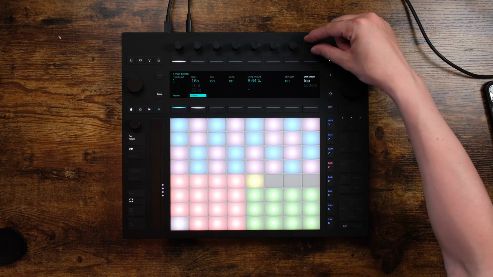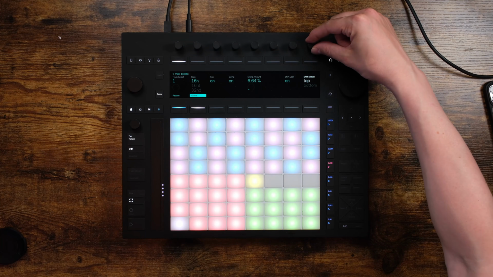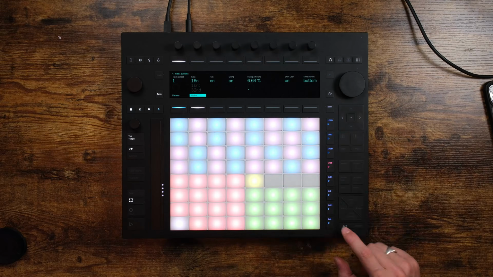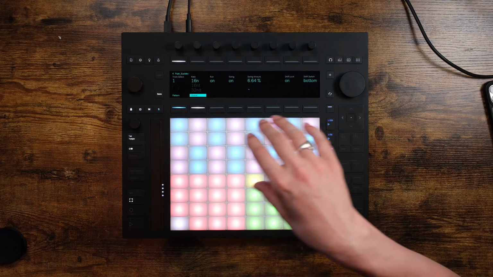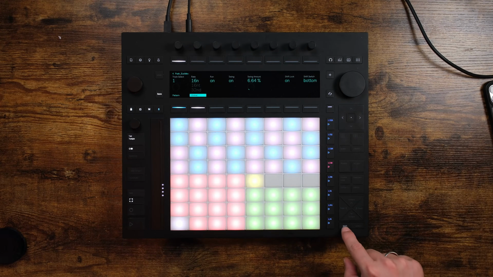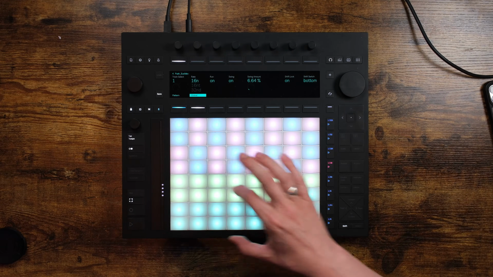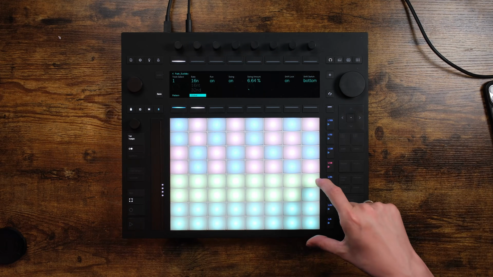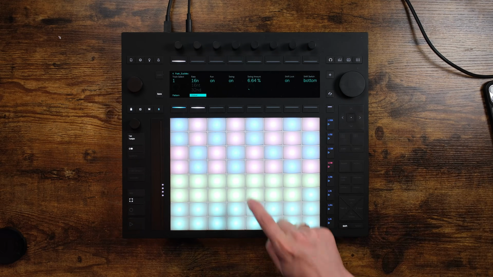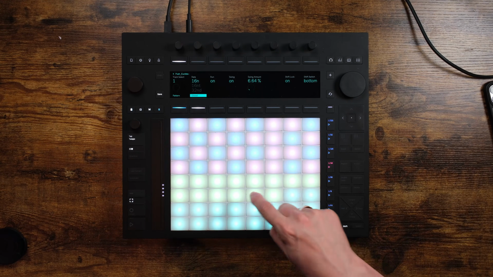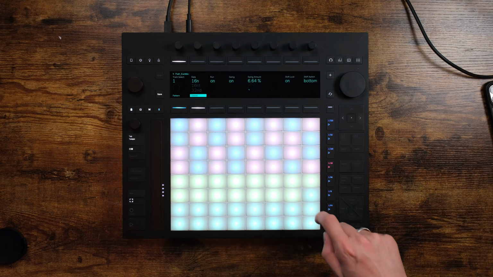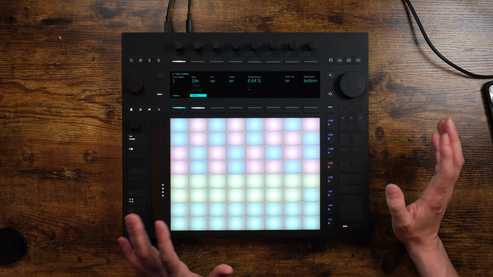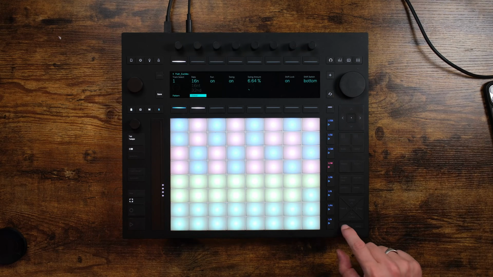Also, we can use shift switch top to bottom. What this means is I can have the steps and the hits side by side when I press the shift button. So check this out. Say I want to edit the amount of steps and hits at the same time, I press shift. And now the hits menu takes over the bottom half of the pads and the steps are up here. So if you're editing just the steps and the hits and you don't want the velocities or track select, everything's laid out here ready to go. Then to get back to the track select and velocities, you just press the shift button again.